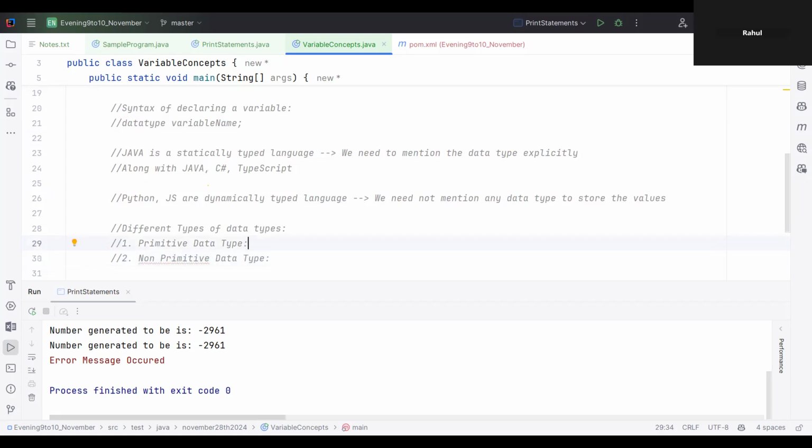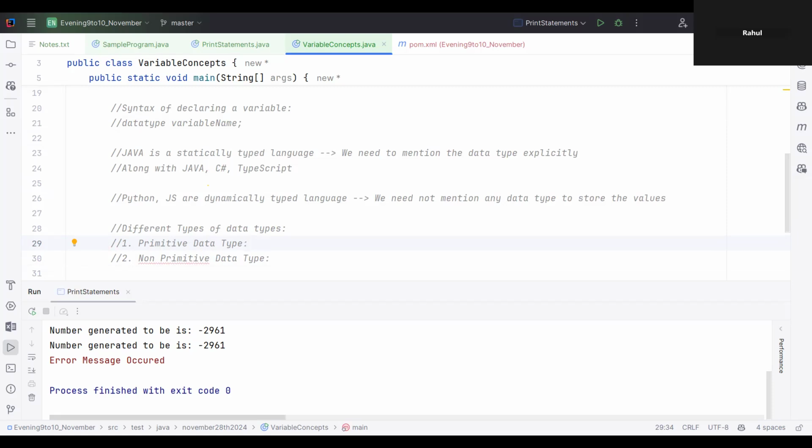Primitive data type is more like numbers. Like in math, what are the fundamental values you need to know? 0, 1, 2, 3, 4, 5, 6, 7, 8, 9. Got it, everyone?